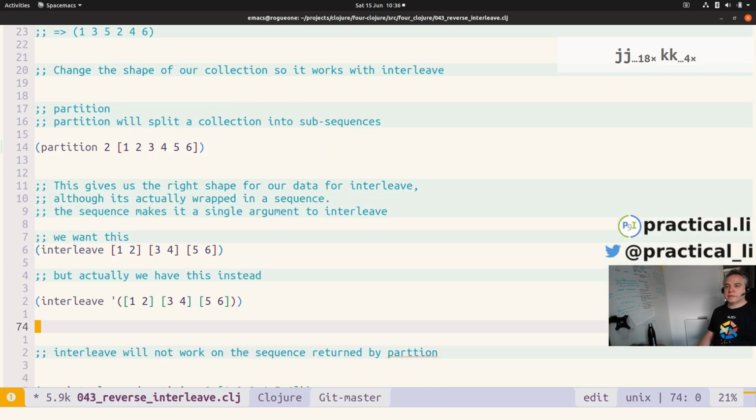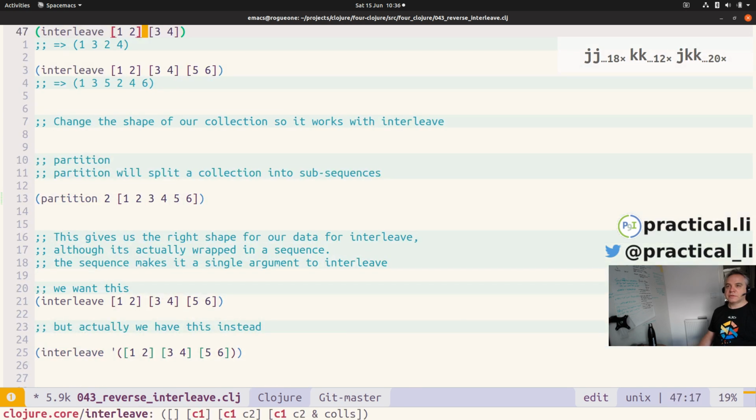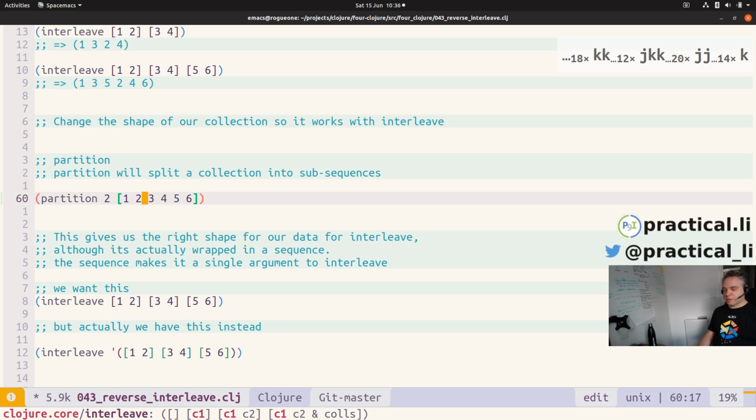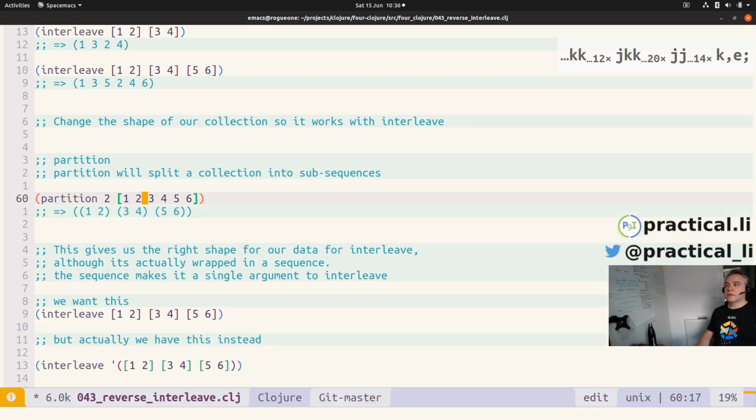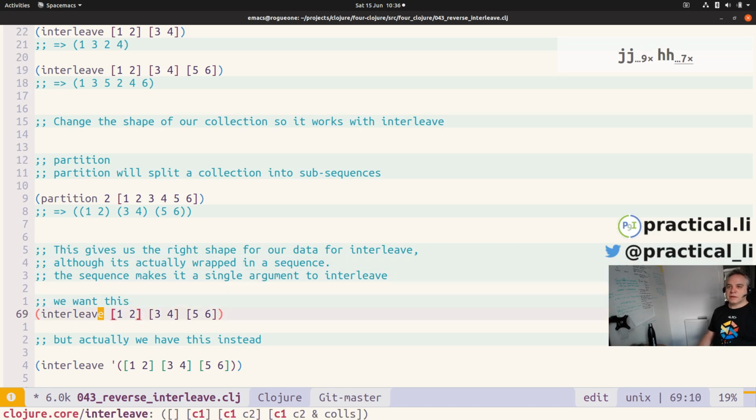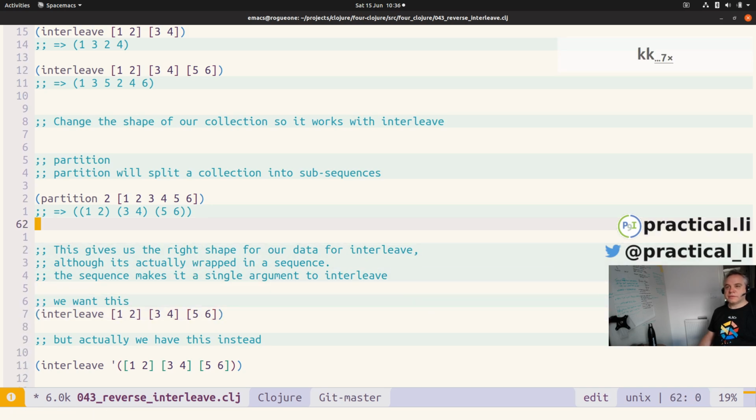So if we had the results of partition, so if we got this partition here, let's just evaluate that as a comment, and then if we had that, it's almost the result we need to give to interleave here, because it's 1, 2, 3, 4, 5, 6, but it's not quite ready for what we want to do, because the results returned by partition is still in the list.